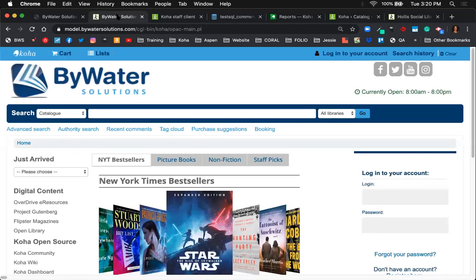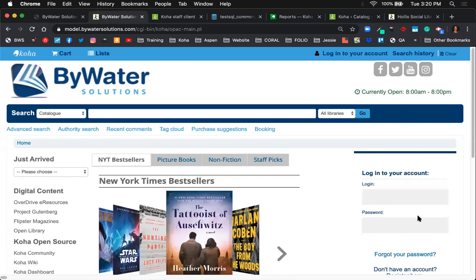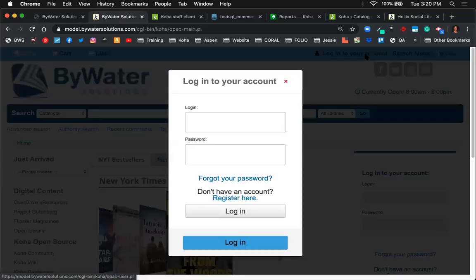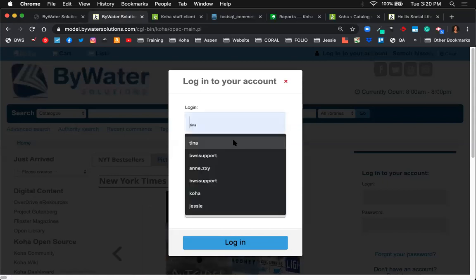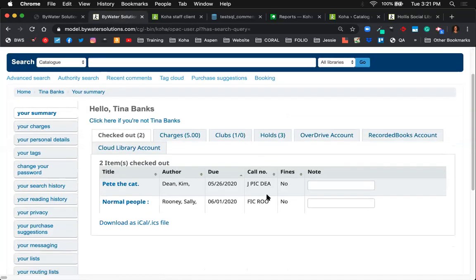Okay, we have a question that came in. Talk to me about patron personal information and security. So sure, I can talk a little bit more in detail. Depending on how your user logs into the system, once they're logged in, it's totally up to you what information they have access to in the system.